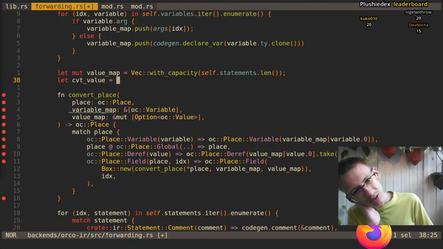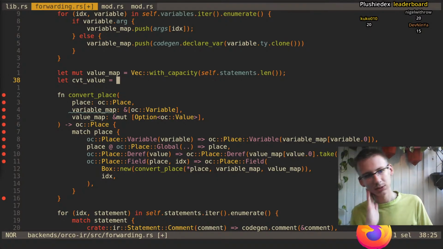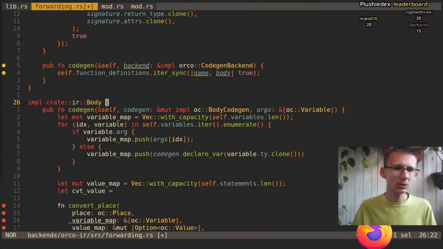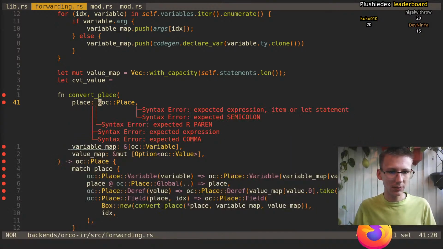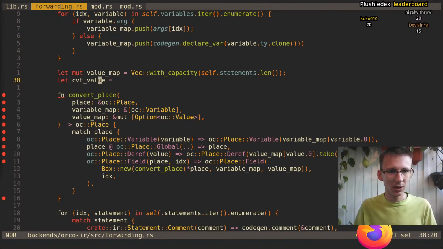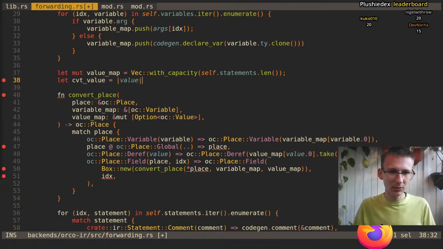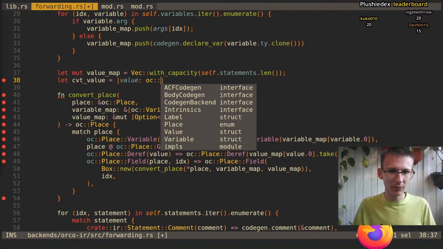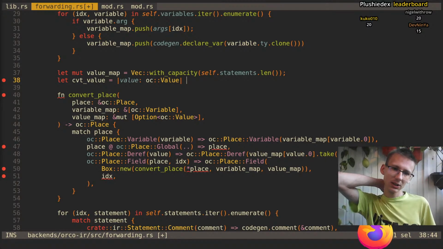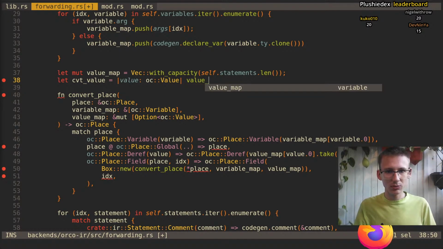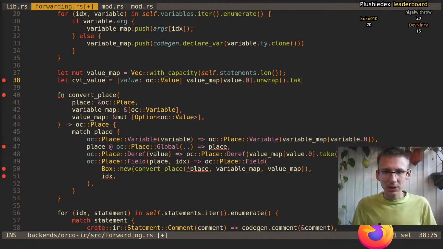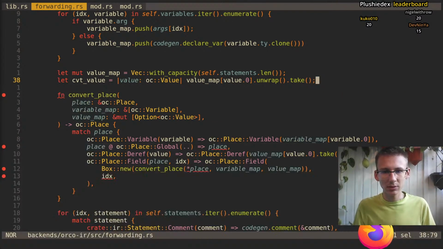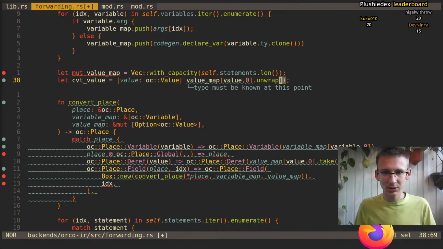So do I have to take place or shouldn't? Right. In reference, it's right. So anyway, convert value, which is OC value. So I'm gonna return value map value 0 unwrap take. Wait, reverse. Take first, unwrap second.